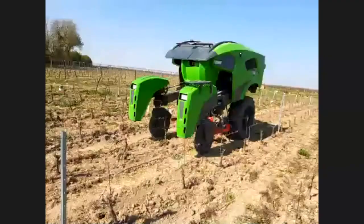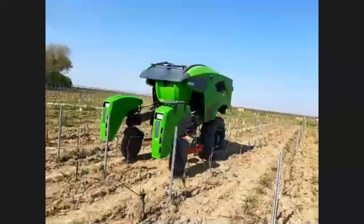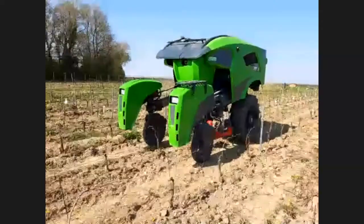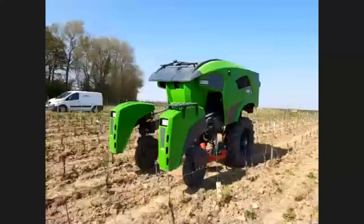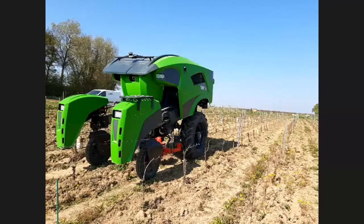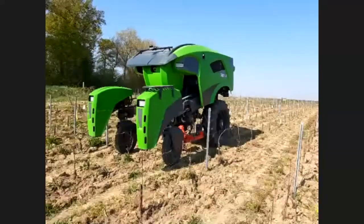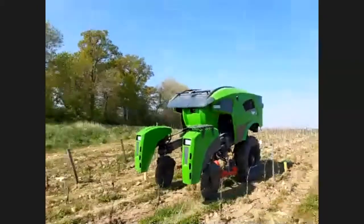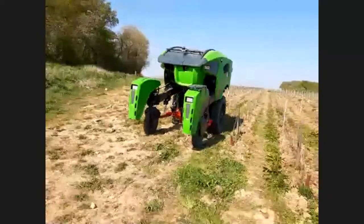And I will try to let you have a look without the sun right in front of you. When the robot is launched, we just have to keep an eye on it from time to time. Let me explain the process needed to prepare the work of the robot. We have a stick with a GPS on it, and we prepare the field by taking some points at the beginning and at the end of the rows. After that all data are sent into the robot, and the field is almost ready.